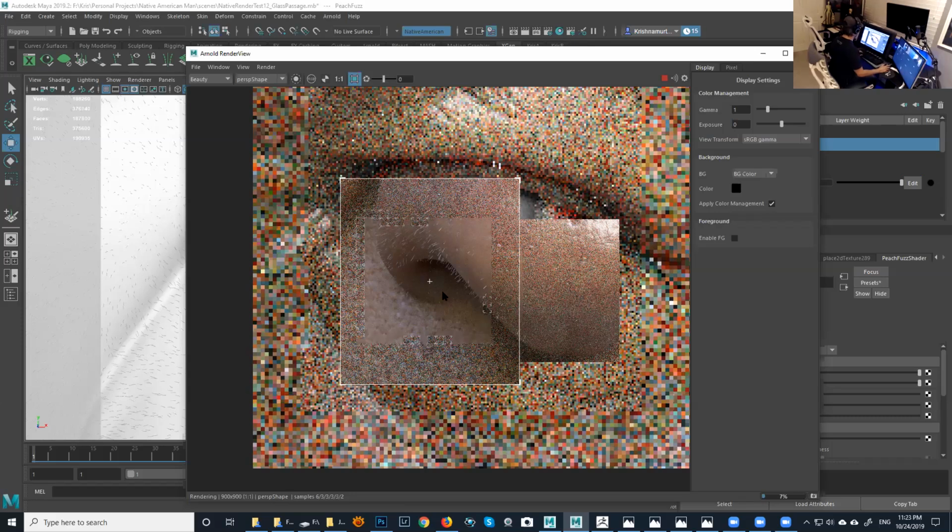Peach fuzz can be very small. Although I was looking at some references in here, and you guys remember Selma Blair, right? From Hellboy. She actually has cancer now, man. It's so sad. And she posted a picture of her face with the peach fuzz, and the peach fuzz is really long, man. I think it's from the treatment, maybe chemotherapy or something.